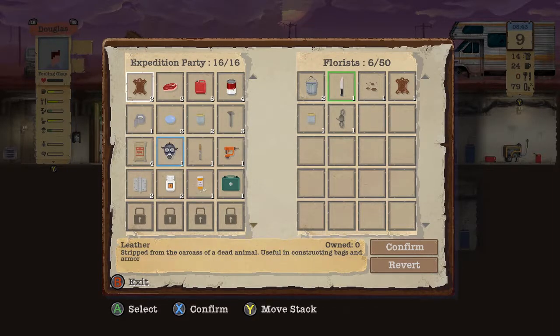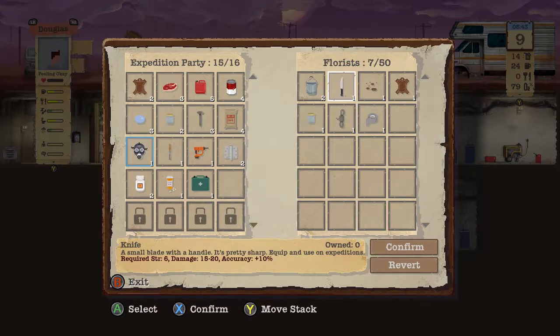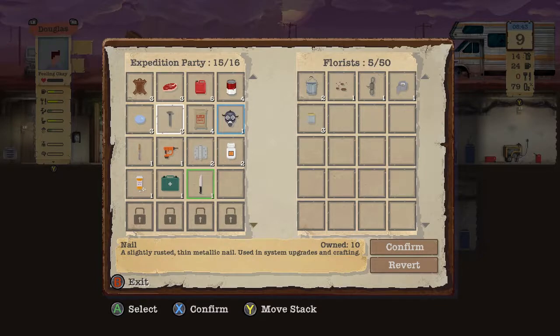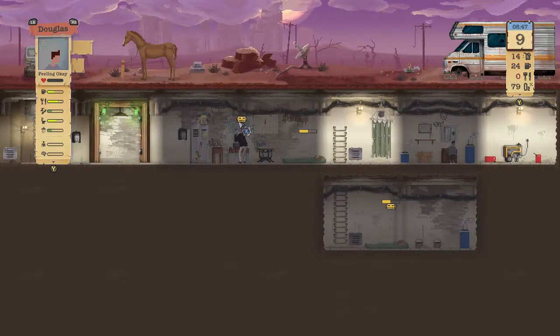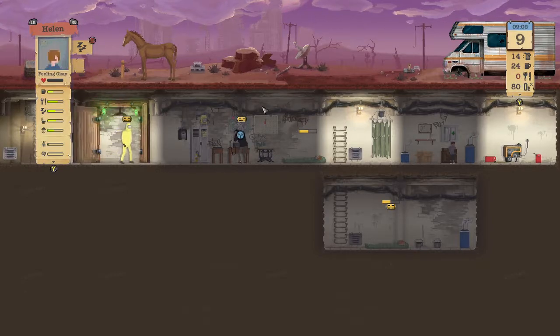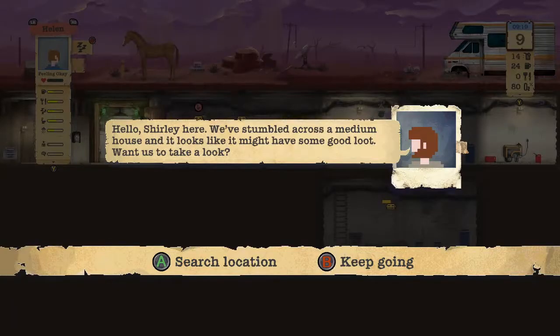Let's see. So I think the way to go is to get rid of the duct tape. I want to take that blade, take that leather. We're gonna take these jars. Oh no, actually, jars are for recyclables. Okay. We're gonna take the nylon. Nylon is definitely very important for down the road end game stuff. Okay. So we're actually getting a decent haul.